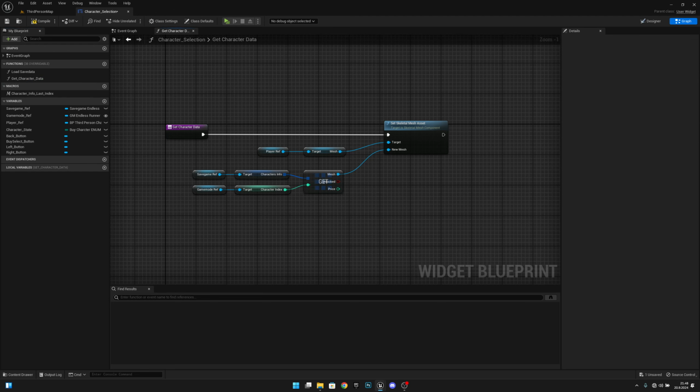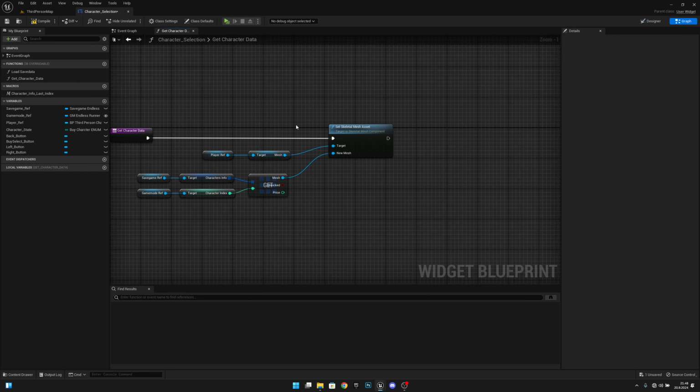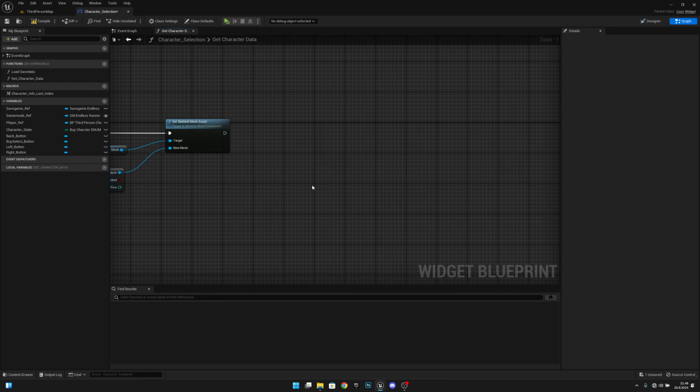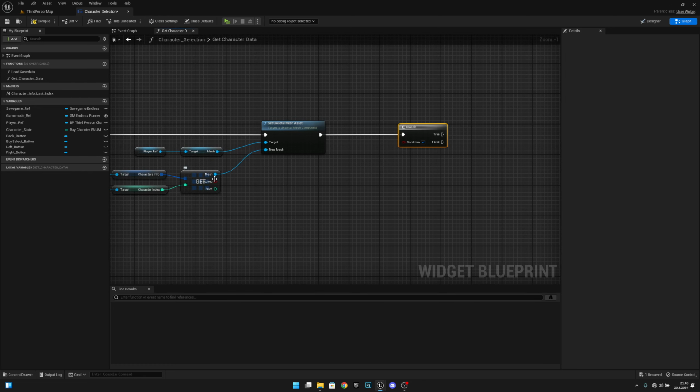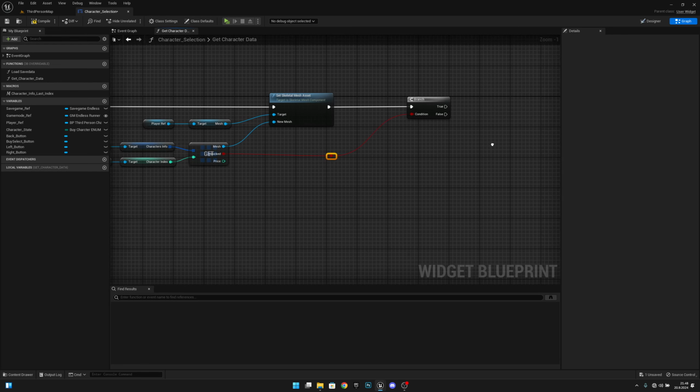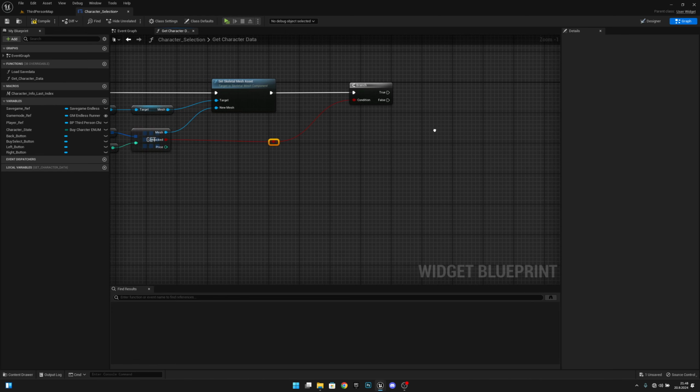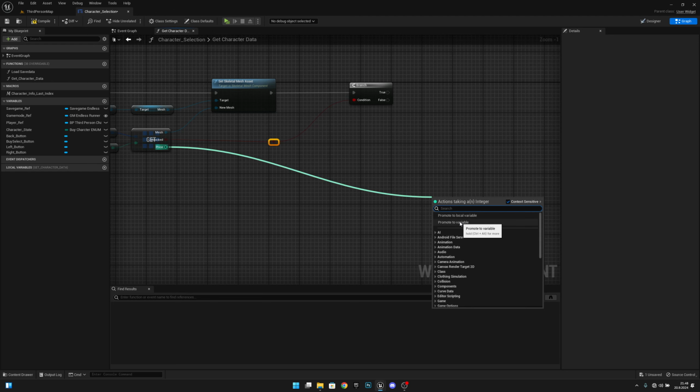What we want to do here now is, after we have set the skeletal asset, add a branch and check if we have unlocked the character. Okay, let's add a reroute so it looks a little bit cleaner. And if we have not unlocked it, what we want to do then is get from the price and promote it to a variable.